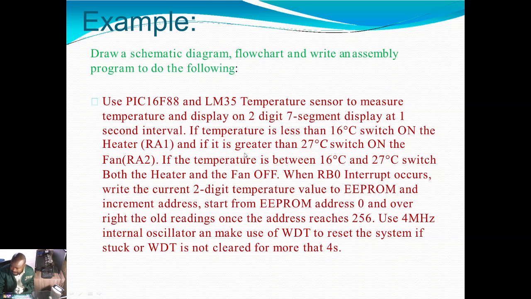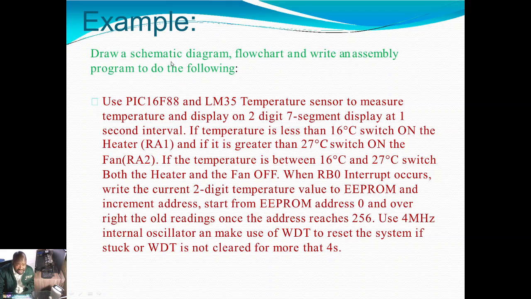But the first thing to do whenever given any problem that has to do with writing a program, you need to know what it is that you are writing a program for. There's no way you'll start writing a program with the PIC16F88 and an LM35 temperature sensor to measure temperature and display without having a circuit, because your program will be directed by how the circuit is connected.